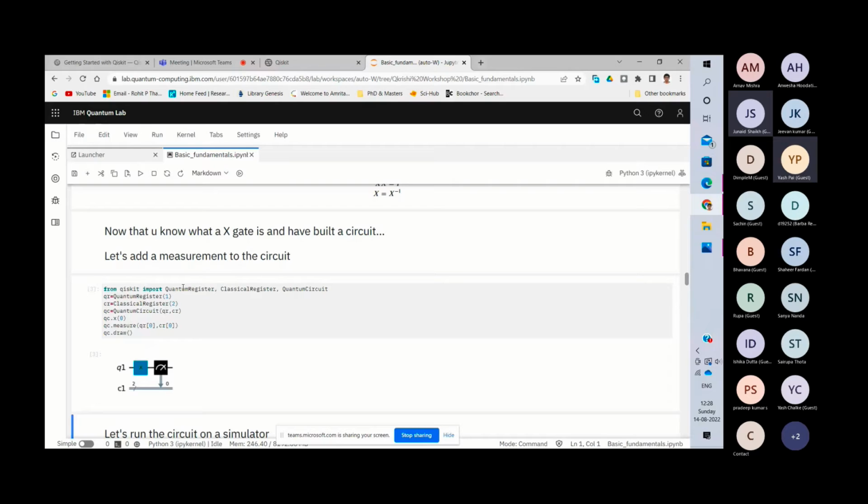I don't understand the role of the classical register here. In the quantum circuit, it was 0 to start with, then by applying the X gate, it turned to 1, and we measured it as 1. Now, what does the classical register do? So that is the measurement process, right? You need to store that result of the measurement somewhere. Got my point? Okay, so the classical register is storing that final measurement result. Okay. Got it.